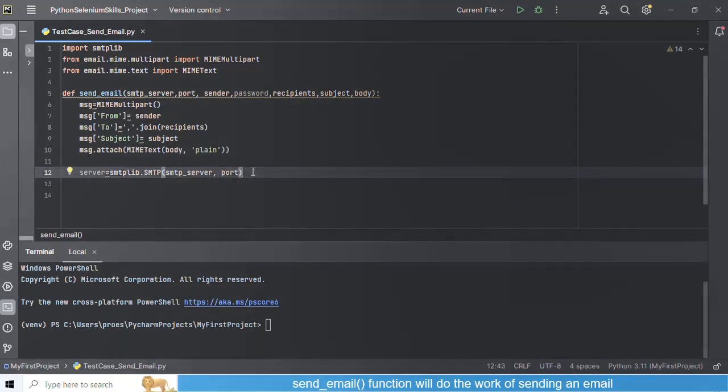So this will connect to the mail server. The SMTP server and port are like the address of the server.